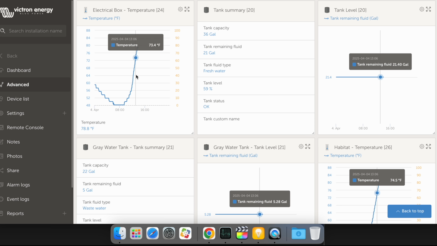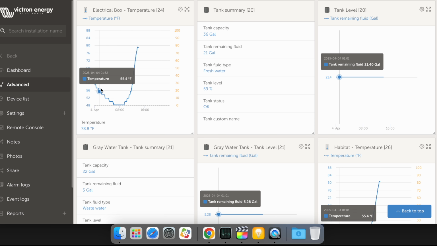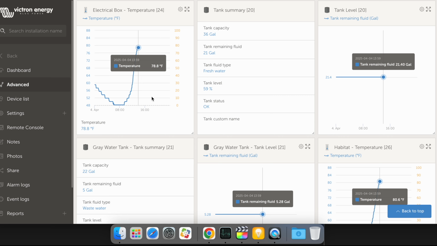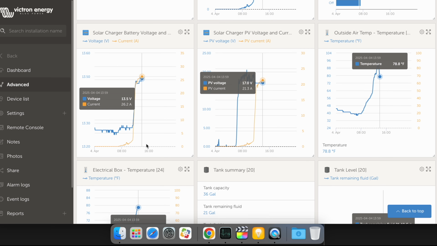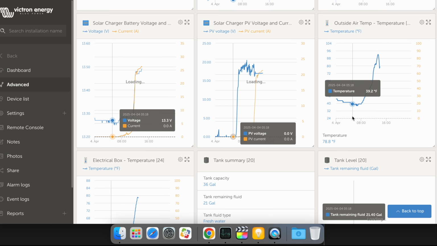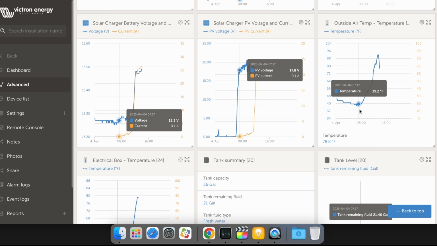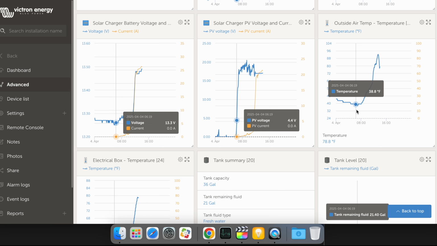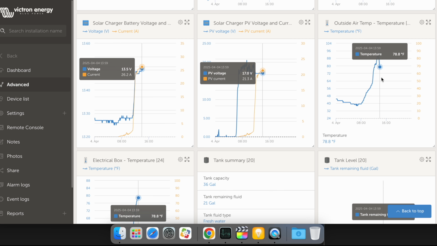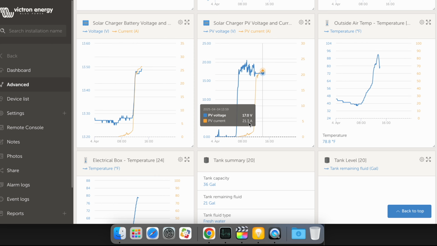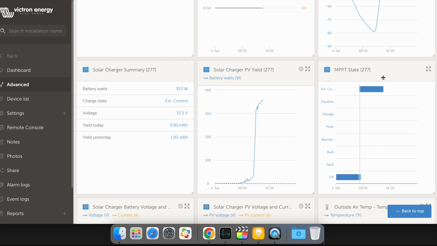You're going to go into your advanced area and you can see this electrical box temperature probe. You can see our temperatures getting plotted here over the 1-day axis, just like everything else. So to configure that, you have to enable these widgets. So here's another one for the outside probe, and we can see our temperatures plotted on a graph where the x-axis is time and the y-axis is temperature.